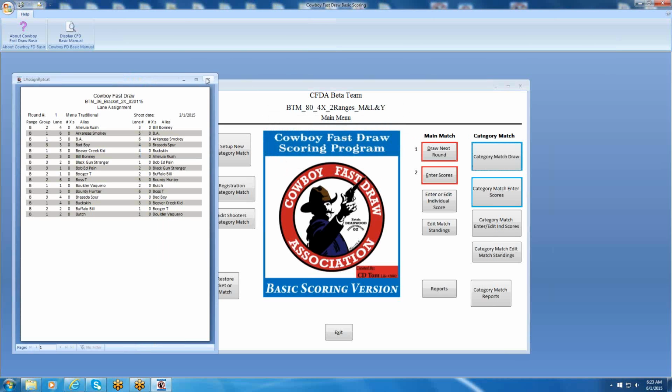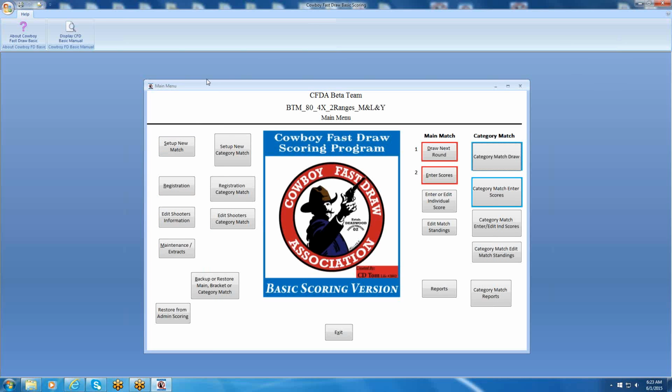Now sometimes you're going to want to fit those more to how many shooters there are in each category, so your ranges are somewhat balanced by the amount of shooters, because some categories may only have a few shooters, others may have 20 shooters. And so you want to keep in mind the size of your categories. You want to plan balancing your ranges a little bit when you're scorekeeping a major match. So that's how you draw your rounds, and the next segment will be scoring those rounds.